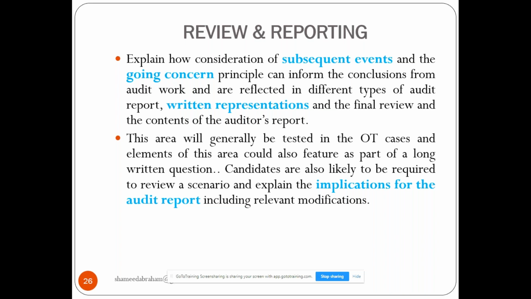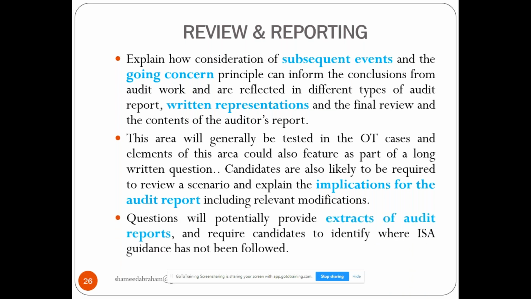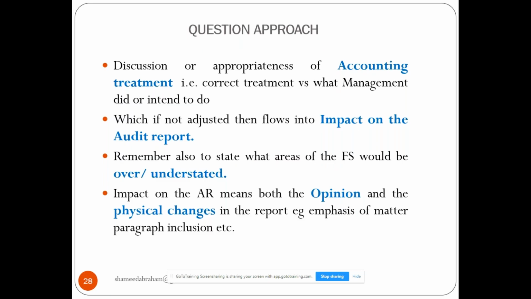Now, at the review stage of the audit, we also have the issue of audit reports. And audit reports and qualifications of qualified opinions and so forth is another weak area for students in this exam. And you ought to know that there's been a new auditor's report. There have been articles on the website about it. If you're studying current material, you should have the new auditor's report and those articles, and you have to know the elements of the new auditor's report.